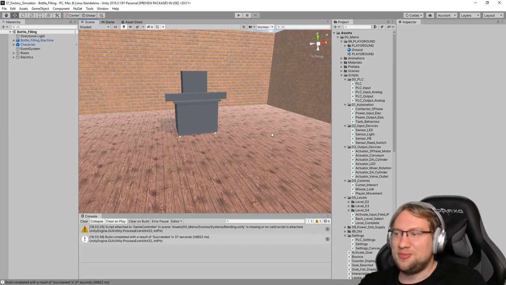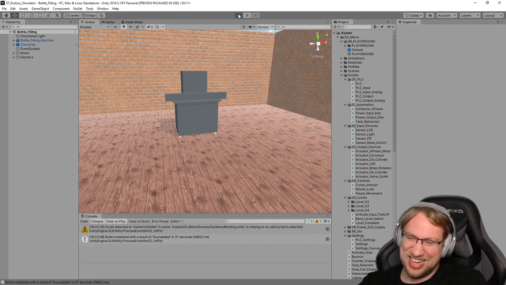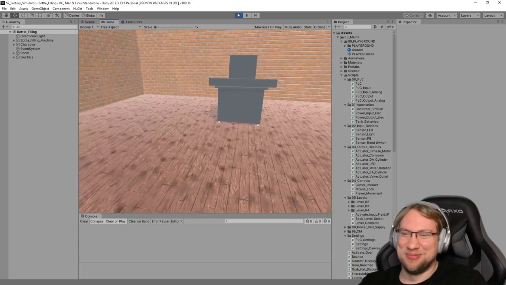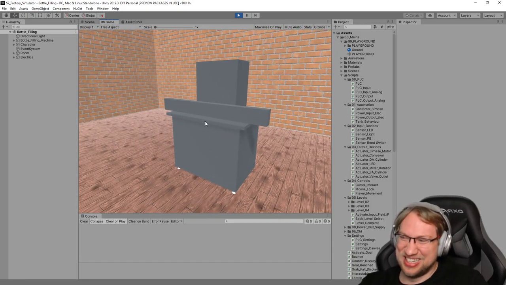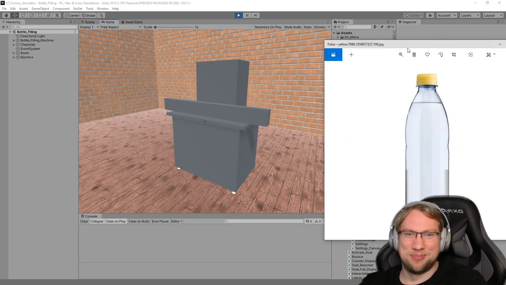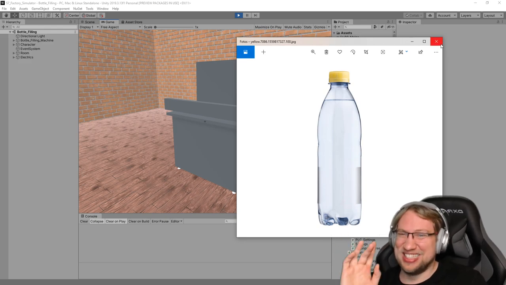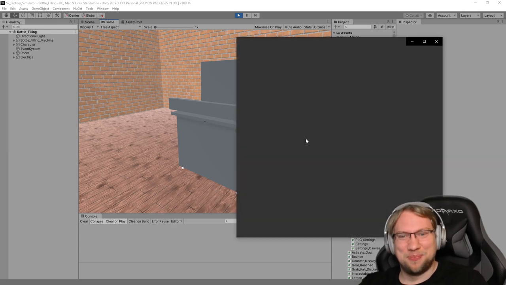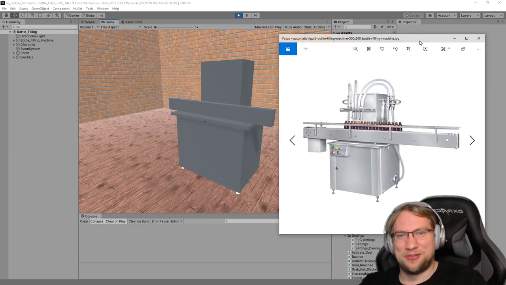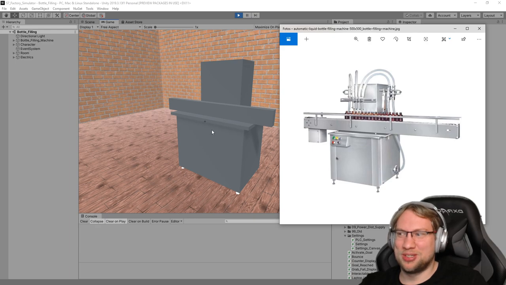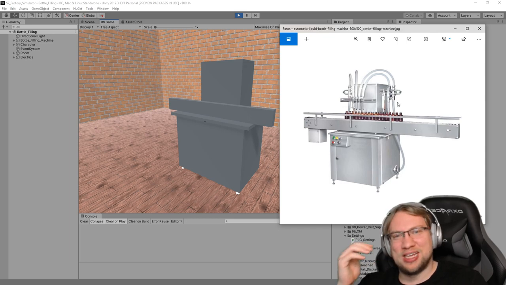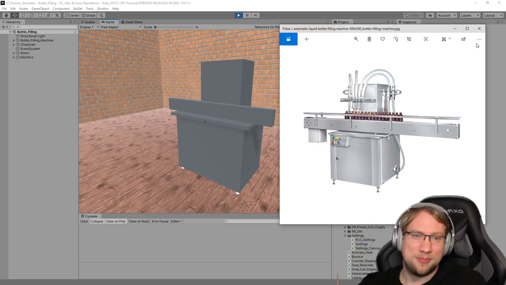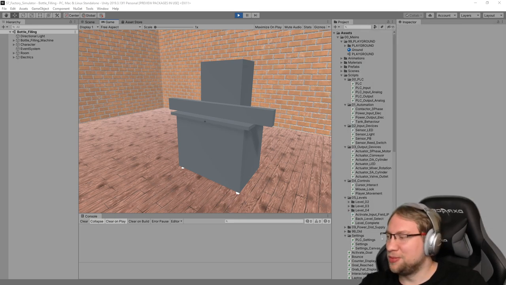Good. As you can see, isn't that beautiful? I already started making that system. I already started creating this frame. That's a bottle. As I said, I made some research. There's the bottle, but that's the frame. Do you see it? There's this box down here, this box, and there's this conveyor here, the conveyor there. There's the tank.